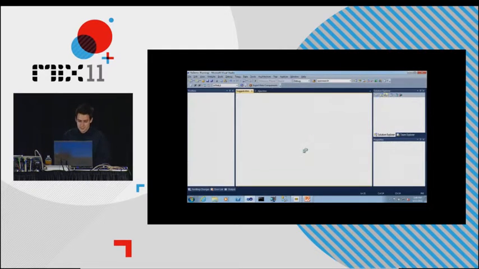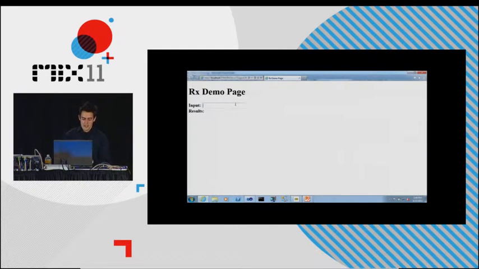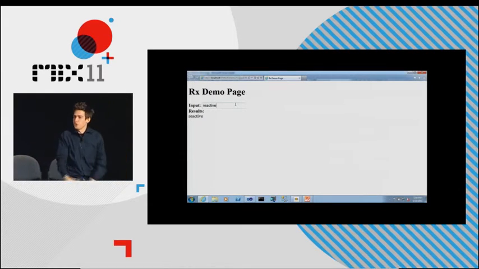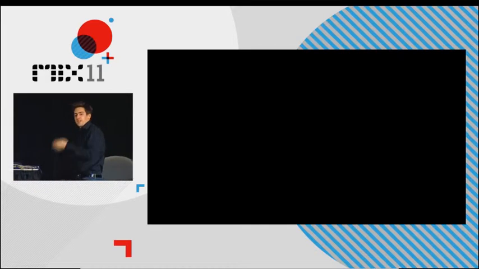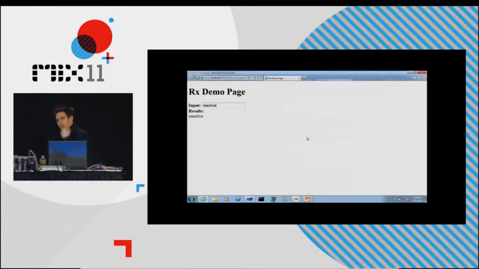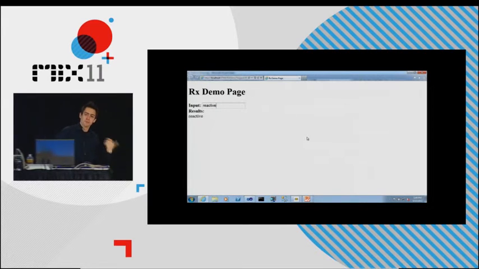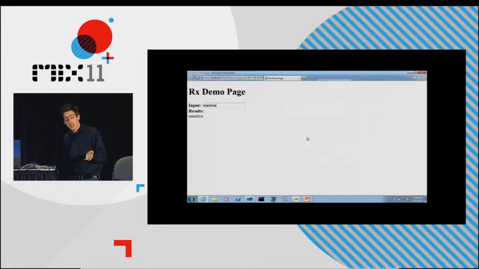So let's press F5 and see what happens now. If I type reactive really fast, I can even correct myself. Oh, it's still going. Now I wait 500 milliseconds, it comes out. I haven't gone to the web service for all of those intermediate results. Rx is starting a timer whenever a new value comes in, canceling the previous timers, holding on to the current value, sending out the current value if the timer expires, then canceling out the existing timer. So we are doing all of that stuff behind the scenes.